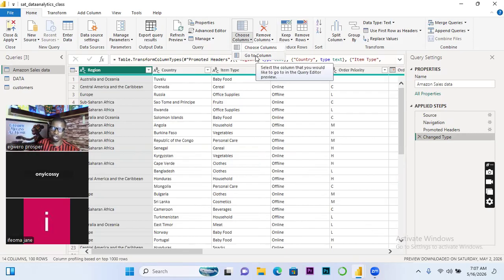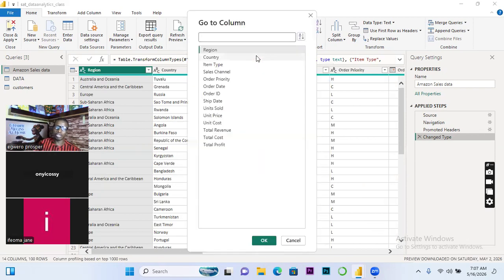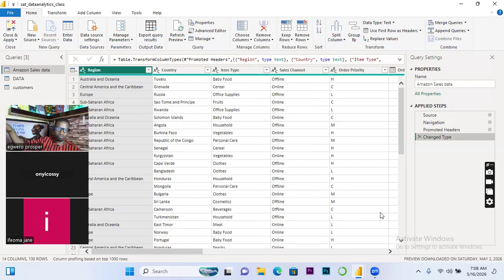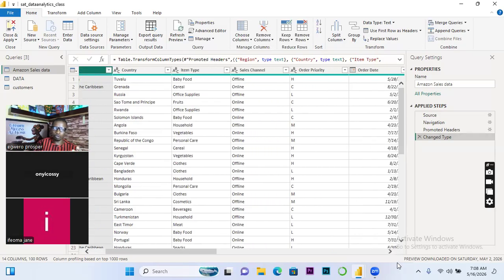So let's go to a column. Now go to a column helps you, let's say within the data you are given, you want to also jump to a particular column that is not currently within the screen view. What do I mean by that? You can see that right now I'm not seeing revenue. And instead of me as a data analyst doing it like this, just because I'm trying to look at the data, whether there are errors, and there's a particular column that I know exists, I want to jump to where it is. In other words, I want to be focused on the viewport.